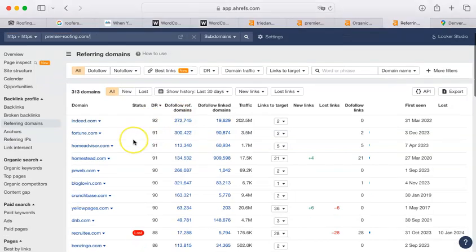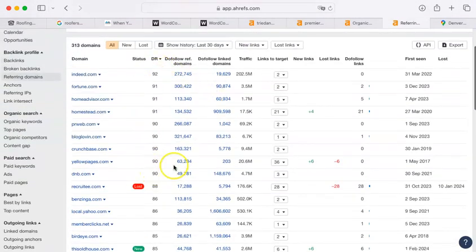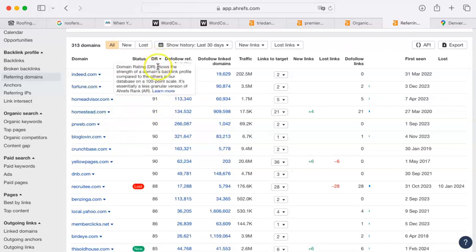But the funny thing is that they don't have that many in the 90s. Now, you don't need to match their thousands of backlinks. You can get more because they only have what? They have like 7 or 8 in the 90s here. Now, I don't see Angie's List, which would put you at 91. These are the domain ratings. It shows the strength of a domain's backlink profile, meaning a site that has more sites referring to it is a higher rated site. In other words, Wikipedia is a hugely rated site because it has a lot of references to it in the internet.